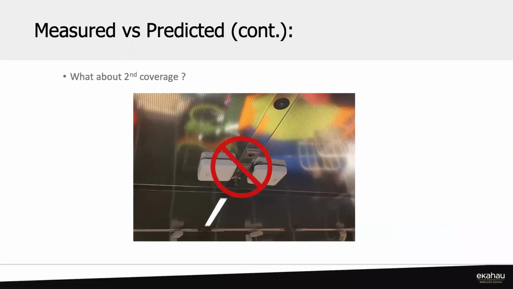Yeah, what about that secondary coverage, secondary AP? I've seen this in one of the buildings. It's amazing. Well, you know what? This one here, I'd really love to talk to the designer of this one. Now, you know what? There could be a valid reason. It could be one's on 2.4 and the other one's on 5, but I don't know why you would do that. But who knows? This is an interesting one. I'd really like to know what was behind this one. But yeah, you might not want to put the two together if they're broadcasting, because it's just a little bit too much noise. Yeah, a little bit too much RF noise there for sure.